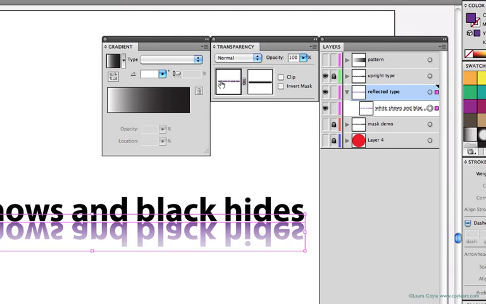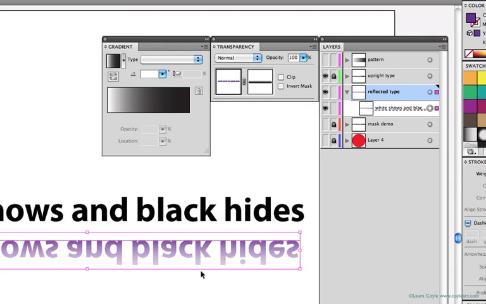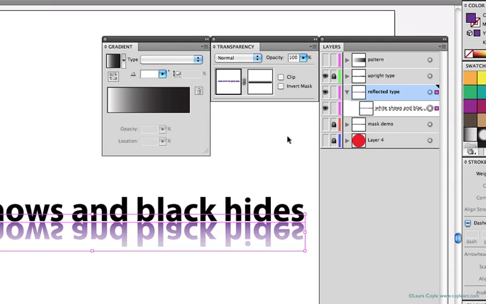And in the Transparency panel here, I have two thumbnails. We're used to seeing the one on the left. It's the selected object. In this case, it's the object being masked, the type. On the right is a thumbnail of the masking shape, the narrow gradient rectangle. Selecting the thumbnail tells Illustrator which part of this opacity mask you want to edit. And these two things are linked together by default, as this icon here is telling us, so they move together as a unit now, like the original clipping masks we did this week. Okay, I'll undo that, and I'm used to that behavior, so I don't usually like to unlink them here, but you can if you need to.